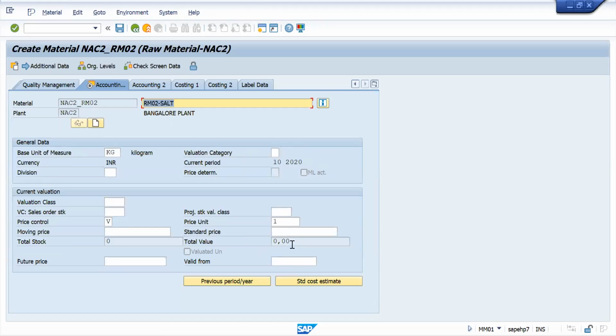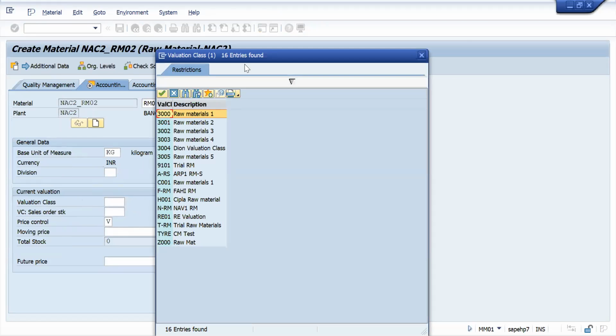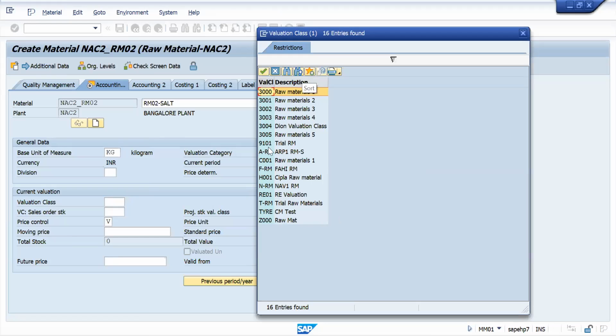10 days. Okay, again I will show you. I will come back once I do the backend configuration, how to create this valuation class and all. I will show it today. You can observe this many valuation classes it is showing right now. How is it showing? This valuation class depends upon my material type. In that material type, the account category reference will be there. According to these two combinations, these valuation classes are appearing here.